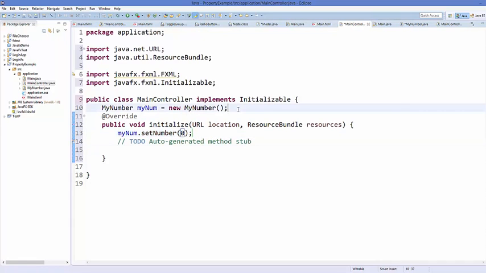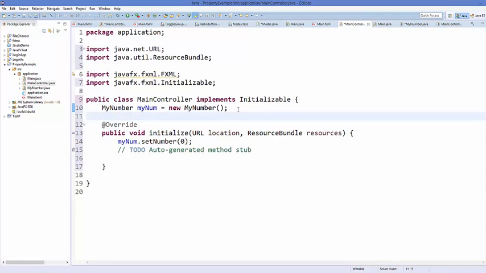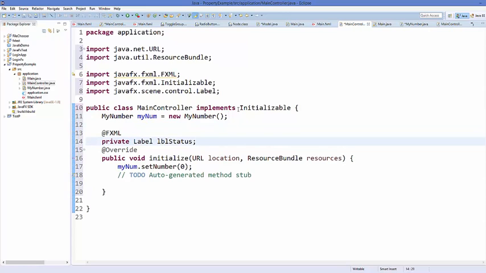And now let's declare a label here. So this we are going to use to set the value. Okay, so just declare this @FXML private label and then labelStatus, and don't forget that this should be final here. Just add this keyword final before the initialization of your object.